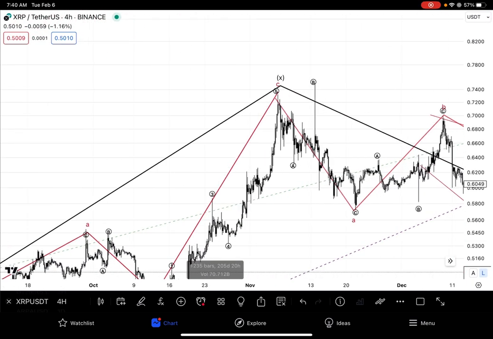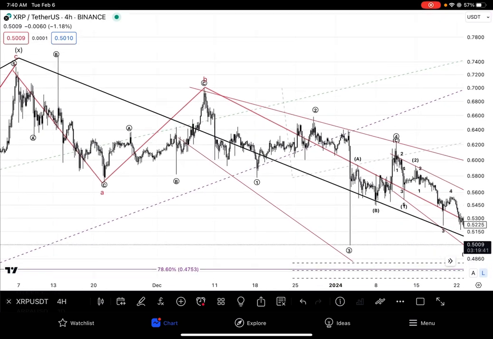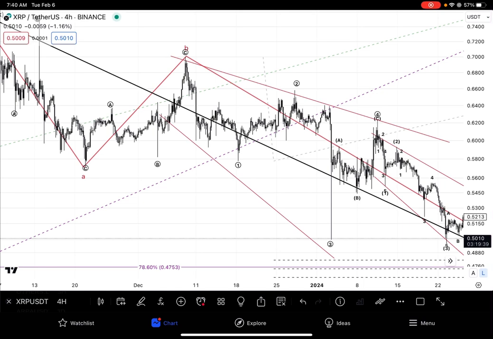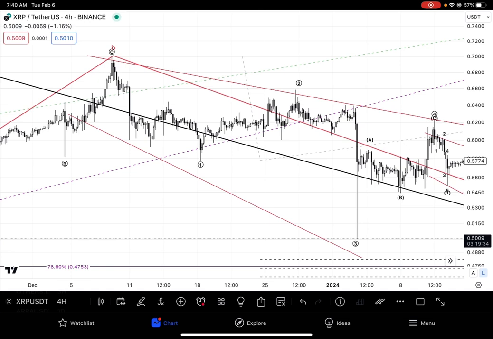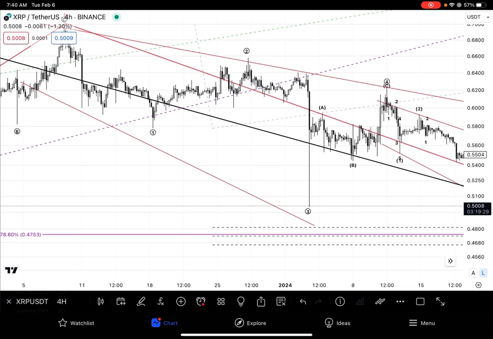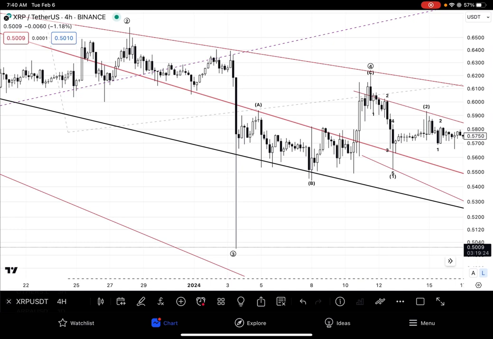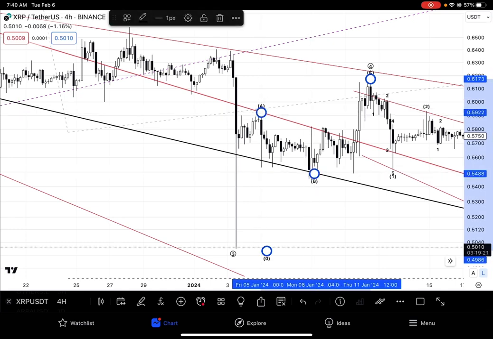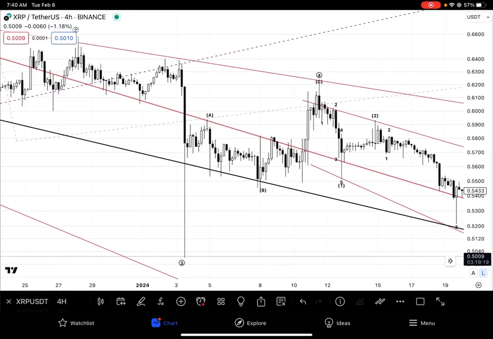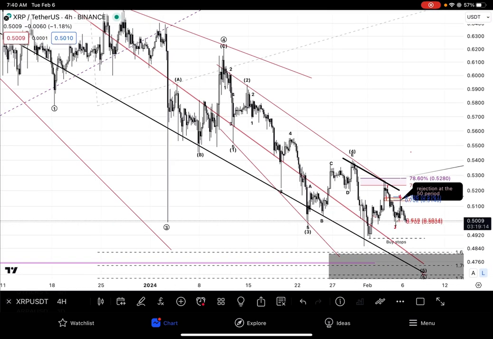So within our Y wave, we have our A wave. We have a 3-wave move down, a 3-wave move up within your B wave, and then for our C wave, we have a 5-wave move down. So you have your wave 1 over here, your wave 2, your 3rd wave, and then an ABC correction. Okay, this is your ABC correction. And then we're now doing our 5th wave of our C wave of our Y wave.